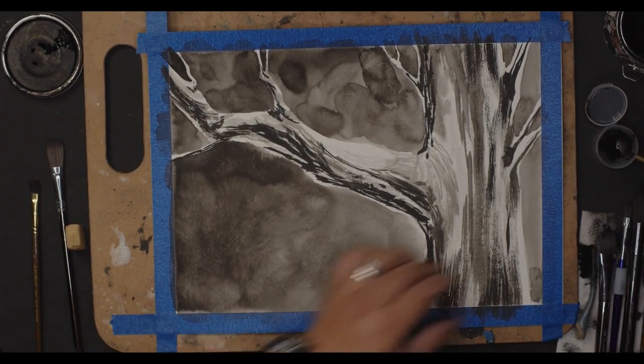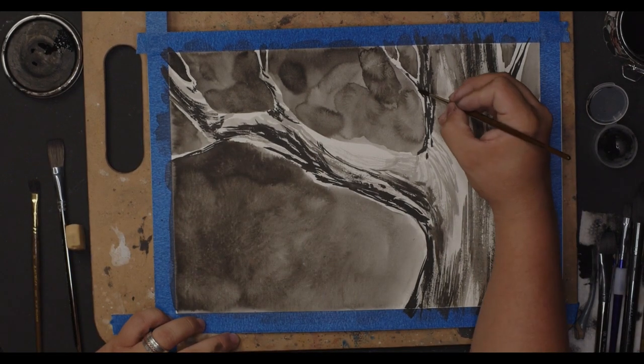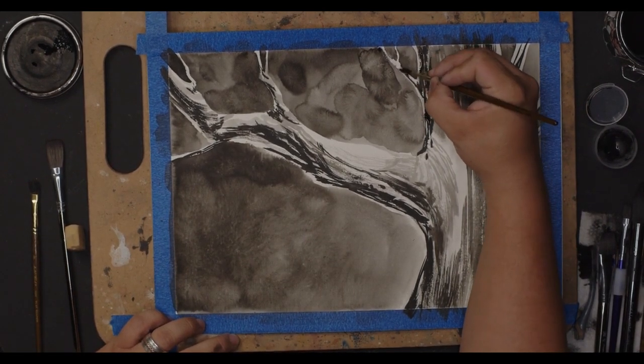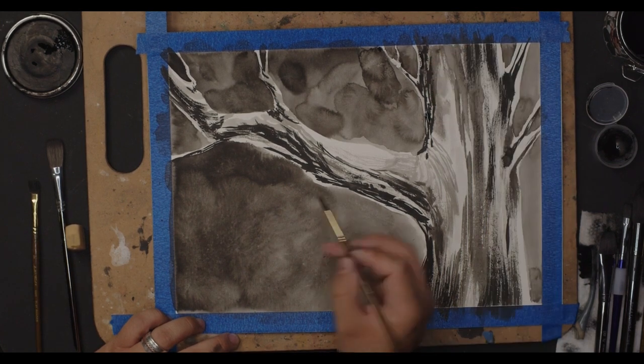Now we're just playing with the values. We can do the wash into the wash that's in the background, just to make sure that we have the information for the shapes of the tree trunk. If we add a little shadow to this, it looks like that part of the stick is in light, that part has light, but this one drops back under a shadow.